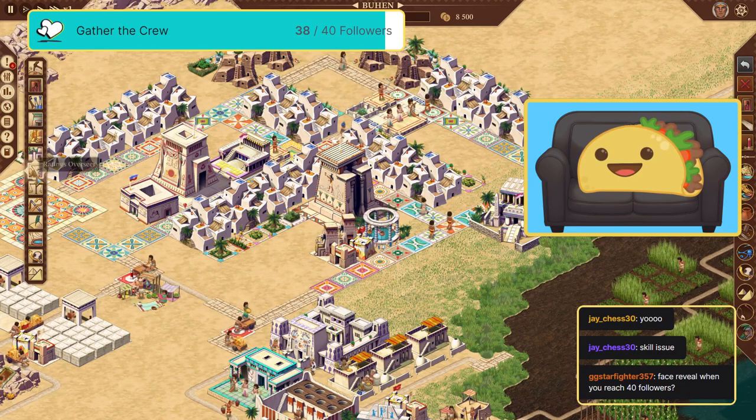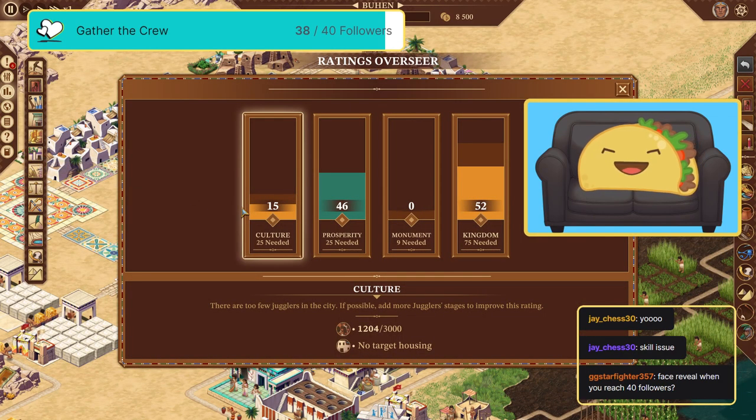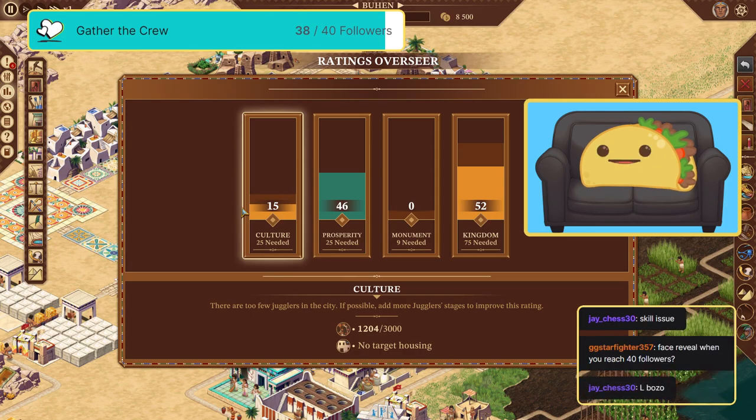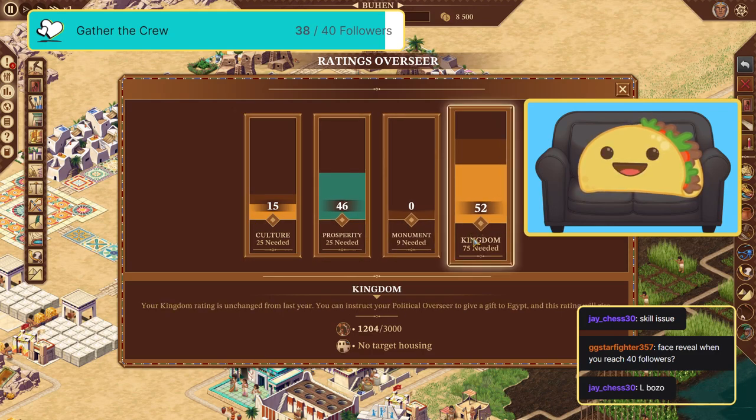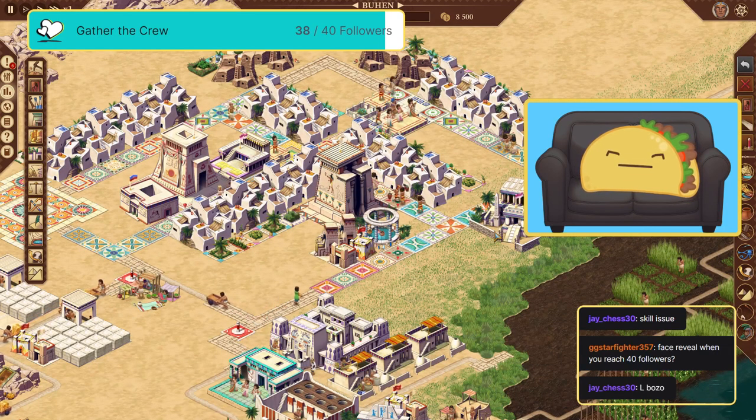Okay, let's check out our ratings. So these ratings, this is basically people's opinion of us. You can see if it's orange, that means it's lower than our objective. If it's blue, that means it is our objective. Oh my gosh, I'm having a hard time talking right now. So you can see culture, we need better culture, which means we need more dancers, jugglers, and then kingdom. That's how people see us. So if we're late to give Pharaoh free stuff, then our kingdom standing will fall. So that's some of those objectives.